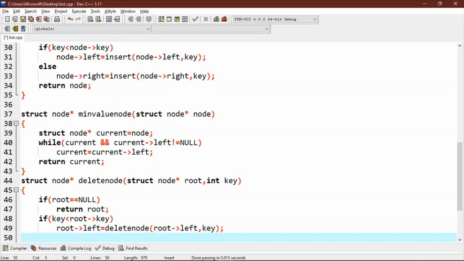Now, if the key to be deleted is greater than the root's key, then it lies in the right subtree.